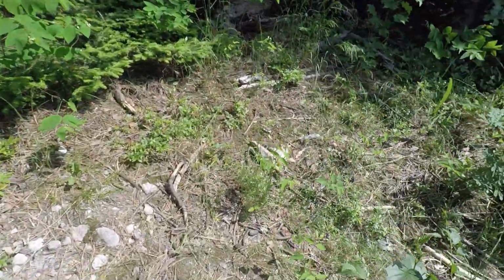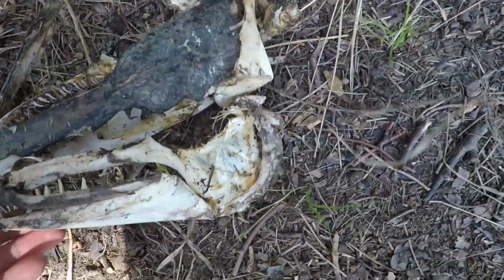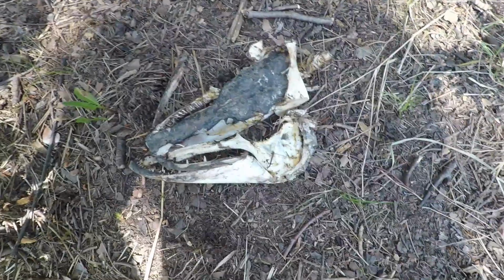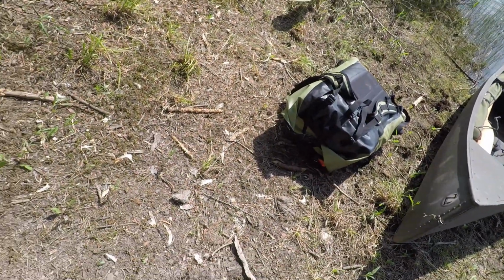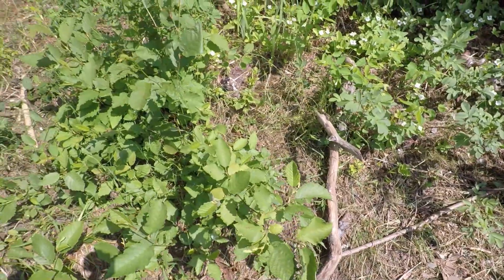Don't really like seeing this on your campsite when you roll in. Looks like a pretty big pike. Estimated about, I don't know, those are some pretty big teeth. I would say it's at least 10 pounds, at least 36 inches. Yeah, it's probably in that upper 30s. Wow, why would they keep that? I don't know. There's a bunch of other fish parts. Looks like walleye. I hate having this on a site. Scales. But it looks pretty old. It's not like it's fresh. I don't think it should attract any bears. God, I hope not.